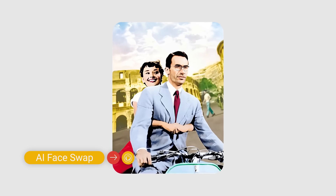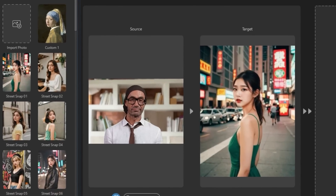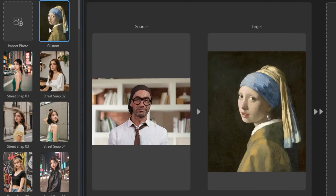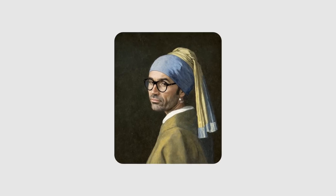Just for a bit of fun, we've introduced AI Face Swap. Imagine creating hilarious photos with your friends' faces on famous movie characters, historical figures, or even famous pieces of art. Let's say you want to put your friend's face in the Girl with a Pearl Earring — AI Face Swap can easily do this with just a few clicks. It's a great way to add a creative spin to your photos and share some laughs with your loved ones.